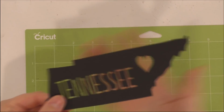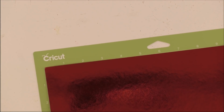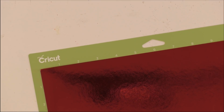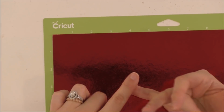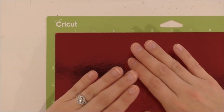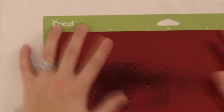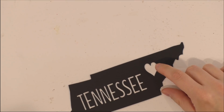Okay, good. So here's our Tennessee, and now we're just going to lay down our foil craft board, and of course the back of the foil, I just want to tell you guys, is like a chipboard color. We're just going to lay it like this. And Becca, if you don't care to go in there and switch my materials, if you just search craft again, it'll say foil craft board, and that's the one we want to select. Now, guys, why these are on different cutting modes, I don't really know. They're the same thickness, same type of material, but we want to make sure we're dotting all our I's and crossing all our T's here, so we're going to select the correct material. So now we're going to place this back in our Cricut and let it cut. It's a pretty color, and all it's going to be cutting is our little bitty heart here. So we're going to let that go.